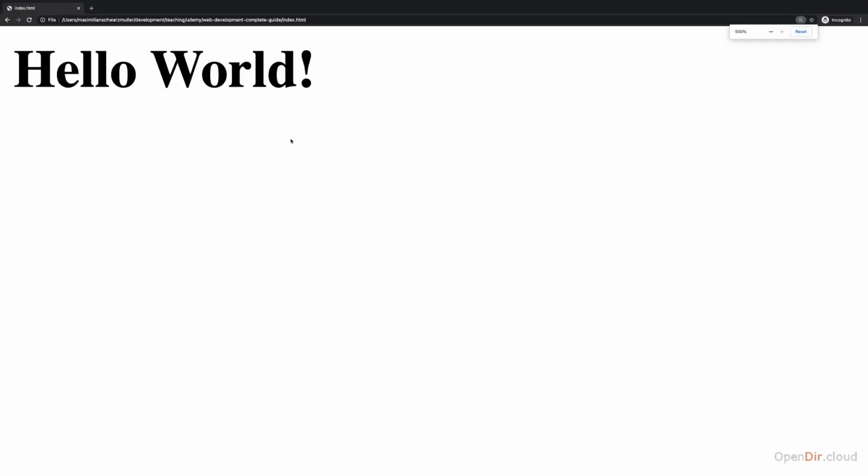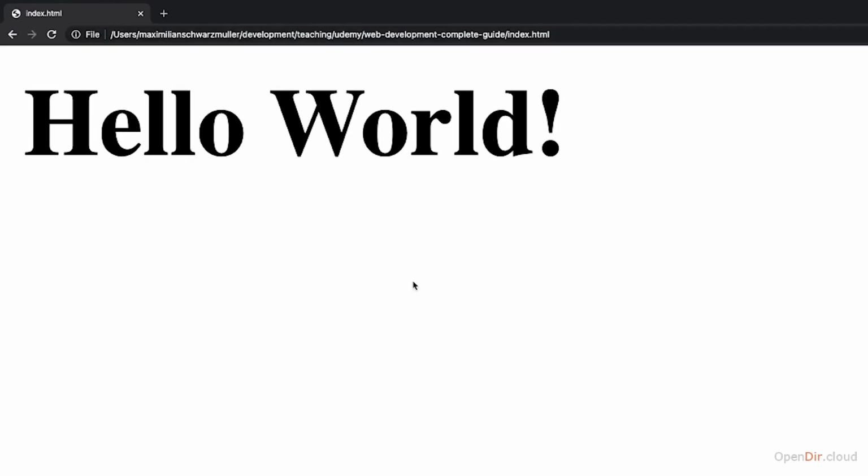Now, if we quickly come back to this website as we loaded it, it's interesting to take another look at the browser address bar. In the first course section, you learned that there you enter the address of a website, the domain or IP address. Typically the domain. Here we have neither of the two things. Instead, in the end here, I have the path to that file, to that website file. The reason for that is simply that at the moment we have no server at all. We're just opening this HTML file with the browser, which the browser, since it is a tool for displaying HTML code, is able to do.